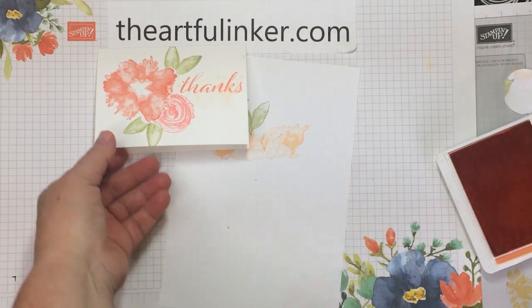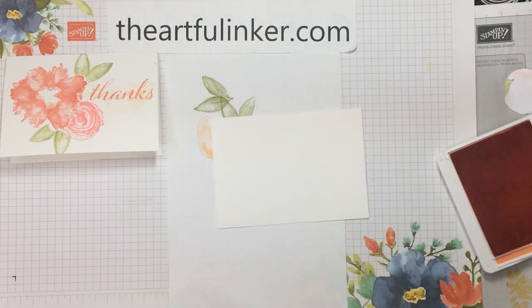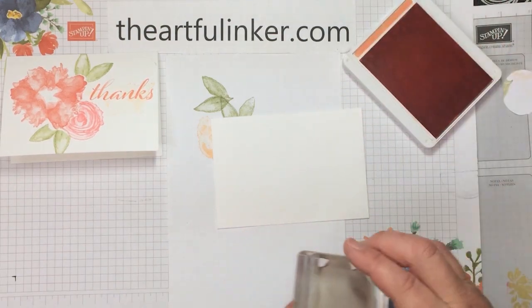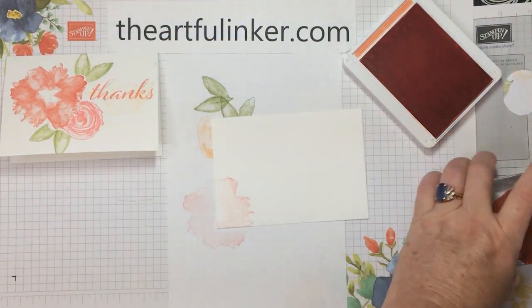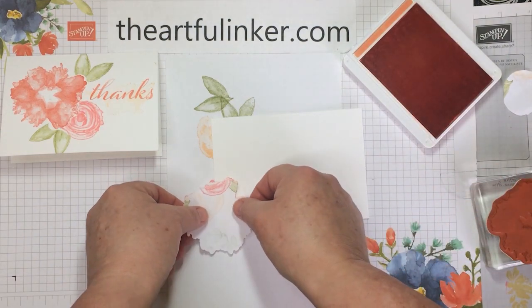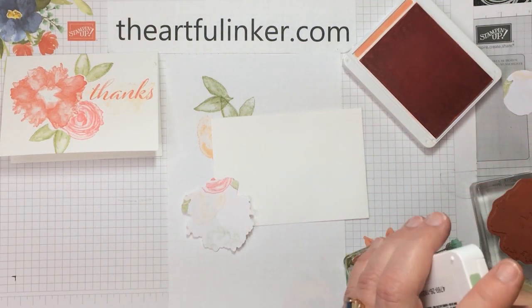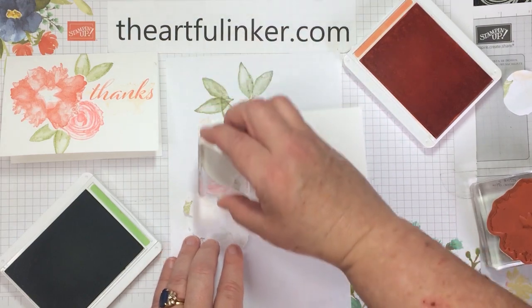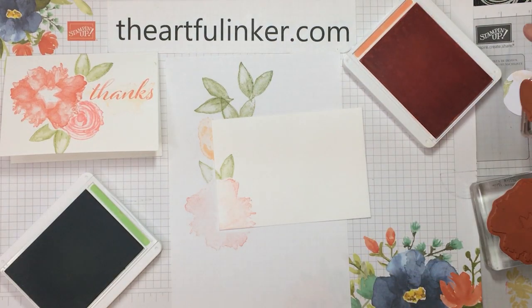And we're going to go ahead and stamp the envelope. So the note cards and envelopes come with envelopes, just as it says. And so I'm going to take this large stamp like here and ink down here in the corner. And then cover this up. And add a set of leaves to this so that they won't be in the way. So we're going to have the leaf come out the top. And there we have a little something on our envelope.